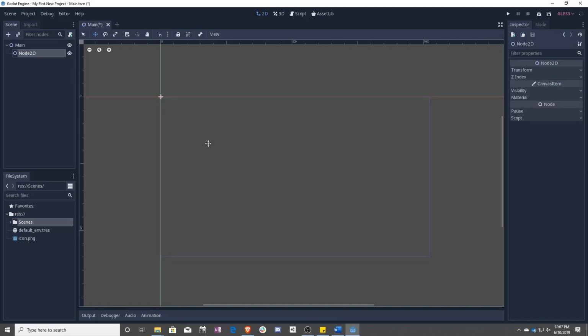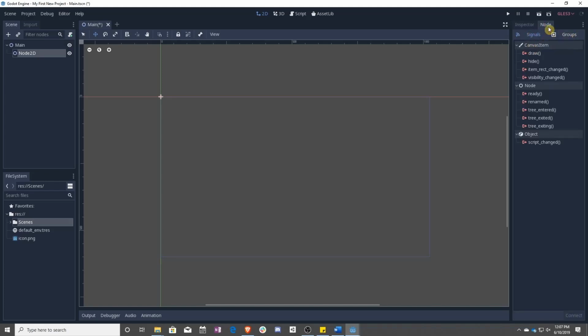Z-index, which means how close to or far the object is away from the scene. I can't really do 3 dimensions right now. So things with, I believe, a higher Z-index will appear on top of things with lower. Other stuff like that. We'll be going over nodes and their different properties as we go through.